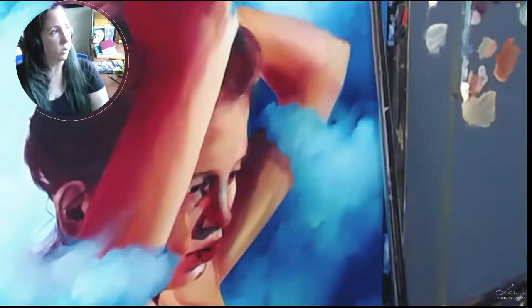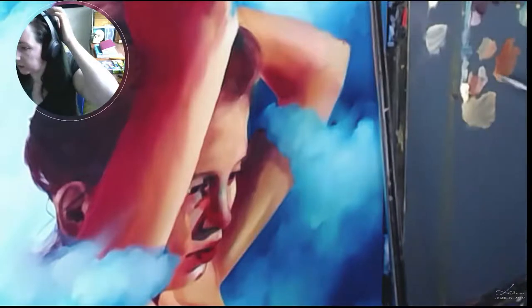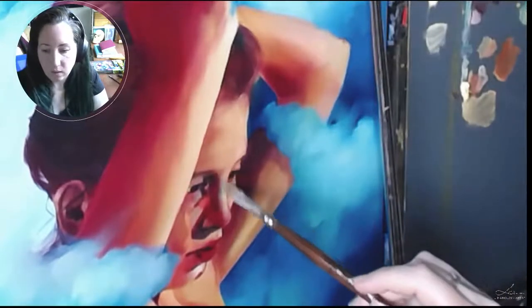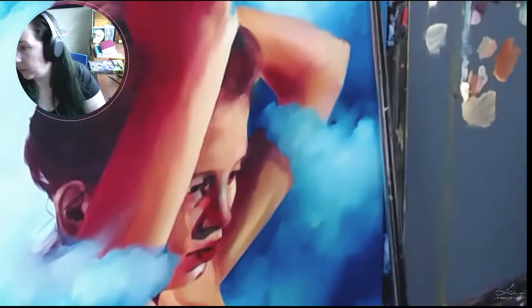Alright, I think that's the forehead in. I want to stop messing with it because I'm just going to lose all that color variation I just added. But it's getting there. And just add a bit of angle for this brow.